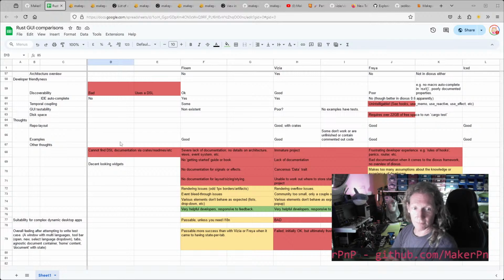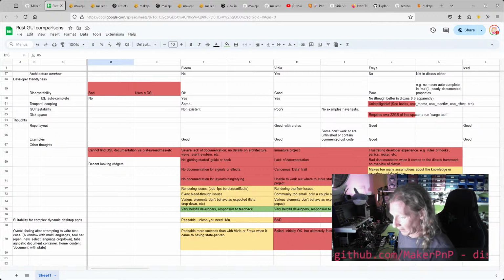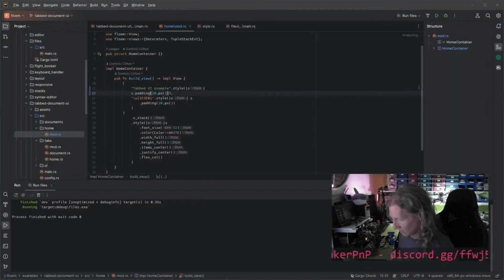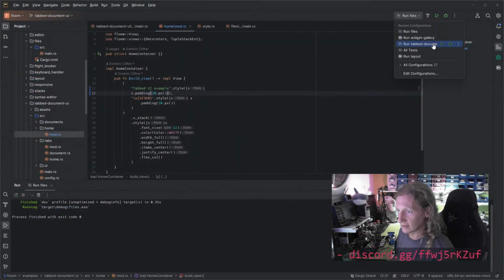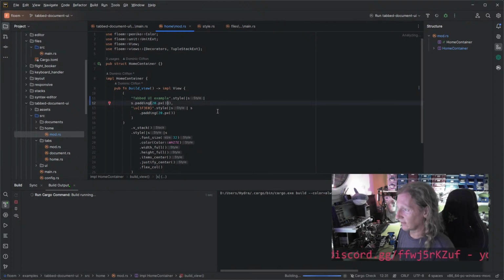We're going to have to see if we can do it. So basically, what I'm going to have to try and do is recreate the same example. Where is it? This.